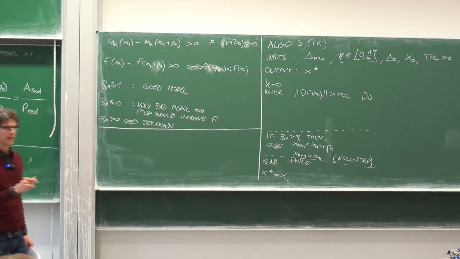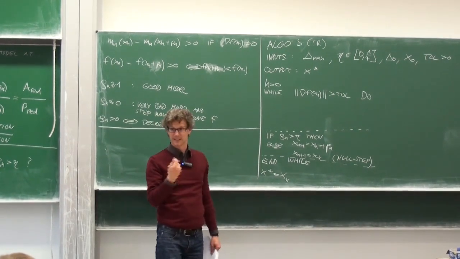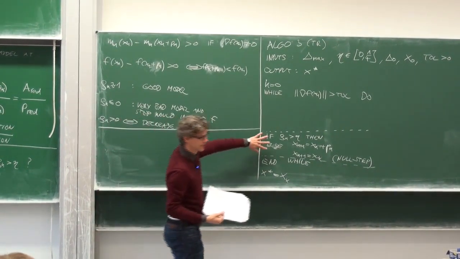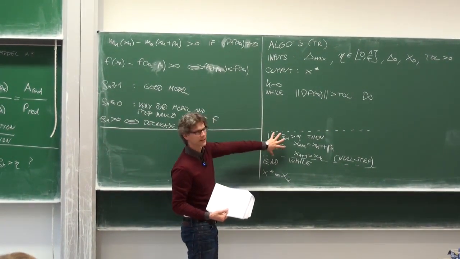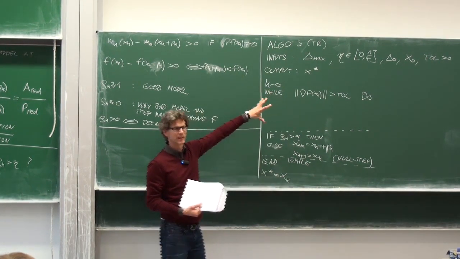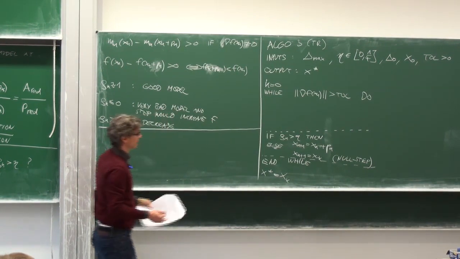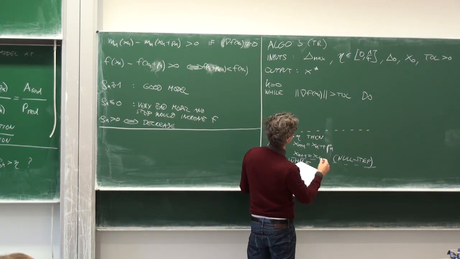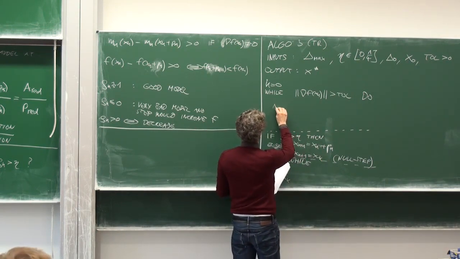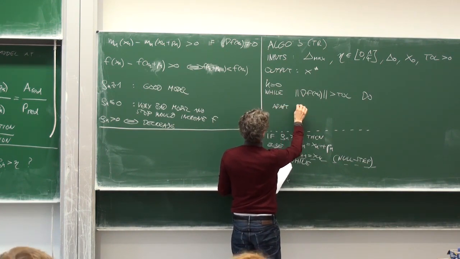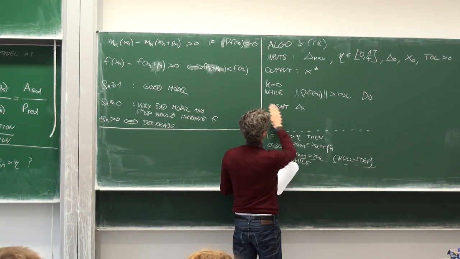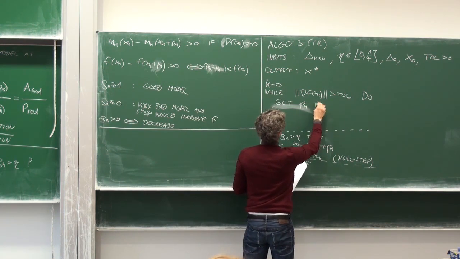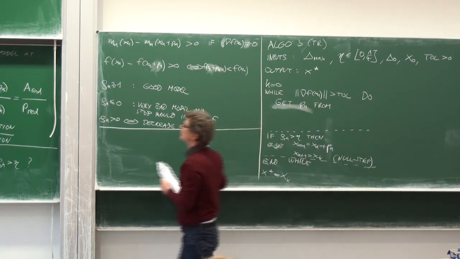But if we didn't accept a step, then we should have at least increased the chance that next time we accept the step, right? So something needs to be changed. And the thing that needs to be changed if we did not accept the step is definitely that we make the trust region radius smaller. So what I need to squeeze in here is now two things, because we have three possibilities. Maybe I should just say adapt delta k. What you do is, first thing, you get pk from the solution of this problem.